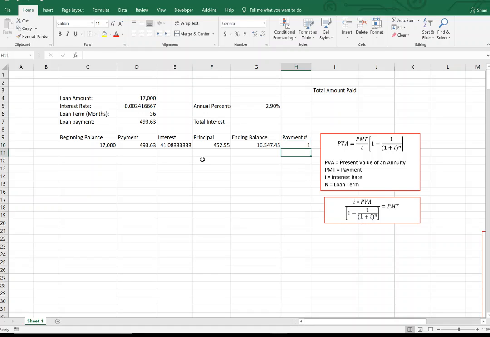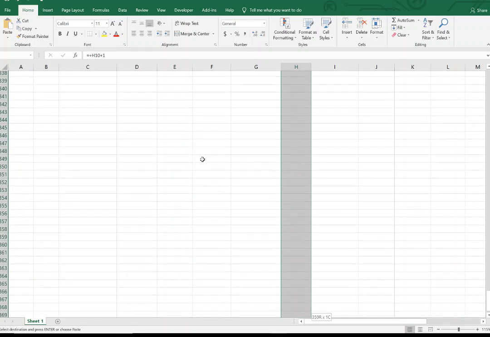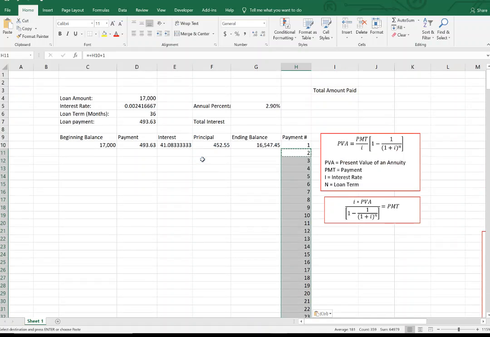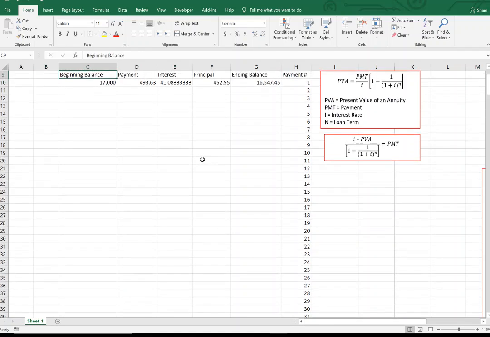So we're just going to extend this out to 360 months. So I'm just going to press Control C, and then hold Shift down. And then since we're on row 9, I'm going to go to row 369 to get to 360. Just press Control V, then you'll see we got to 360 months right here. Now I'm just placing a couple markers down for when we drag and drop later on right here.